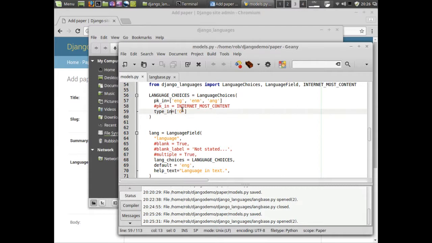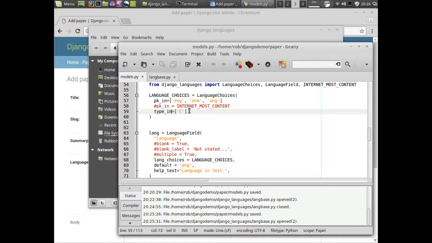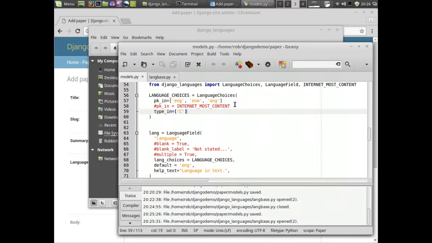So this is like a database query, except it's happening simply on the in-memory code base. It's going to look for all constructed languages. If you're wondering what a constructed language is, well, I guess you're about to find out, because we've enabled it and it's part of the choices in our field.